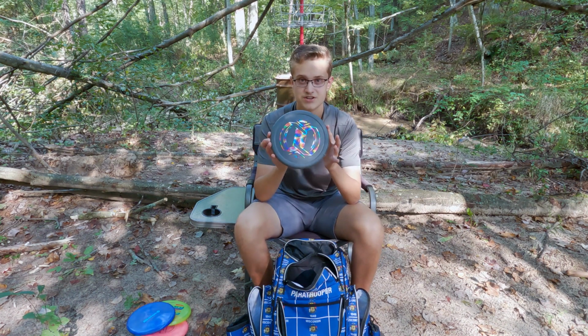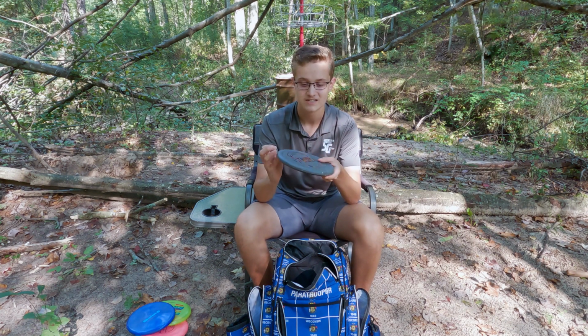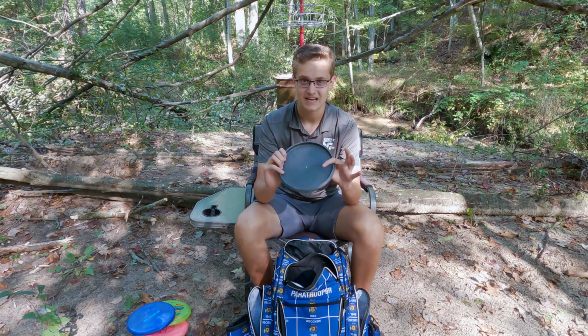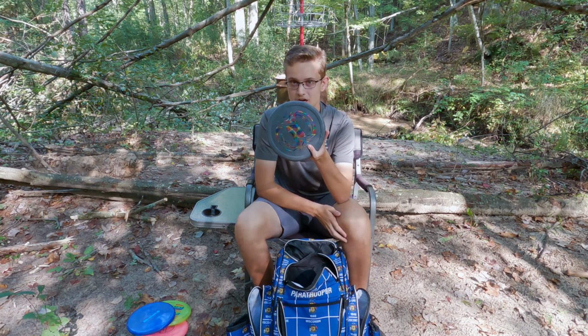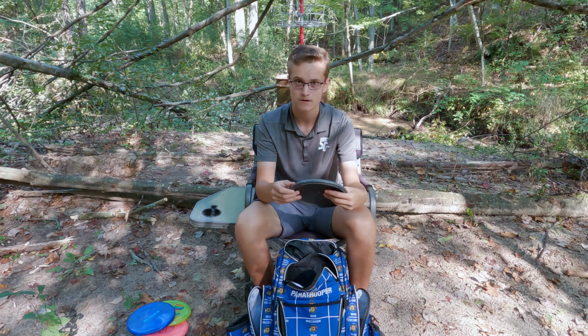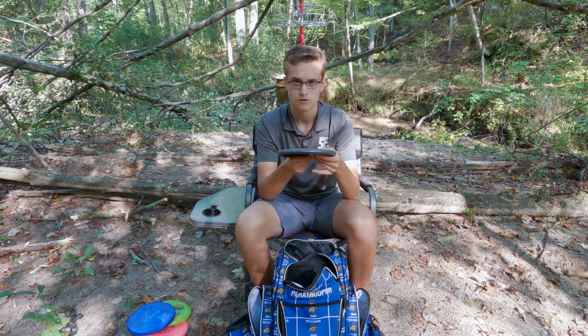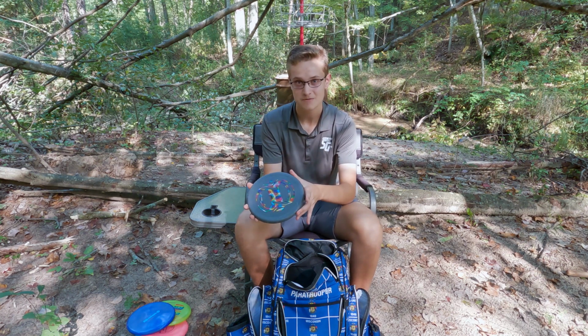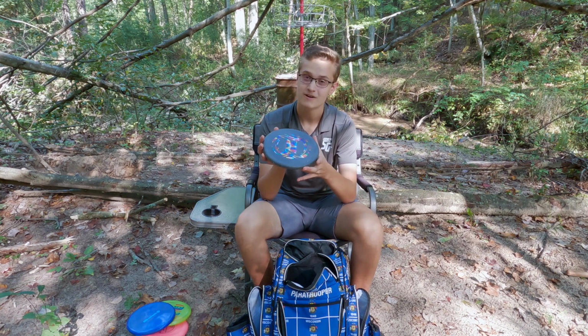Next up is a new addition to my bag, and that is the Rubber Blend Ringer GT. This disc has a very interesting feel in the hand. It's pretty small feeling. It's got the nice groove top on top. I don't really use that, however. It's really nice for backhands, although I'm really liking it for forehand approach shots. It's really nice and overstable, so I can count on it to finish every time. Definitely an interesting disc that you might want to check out.